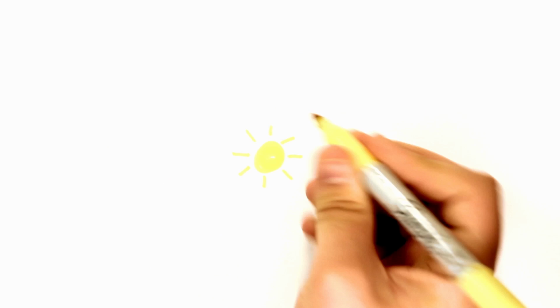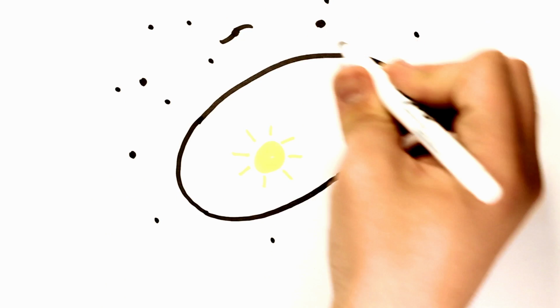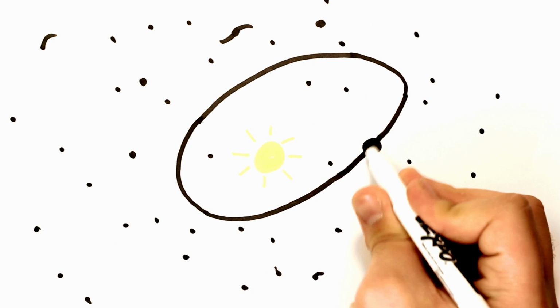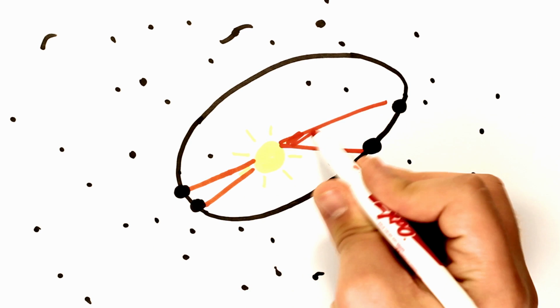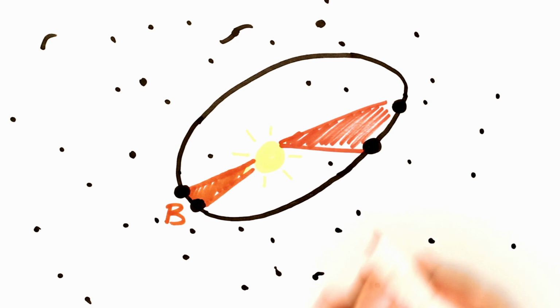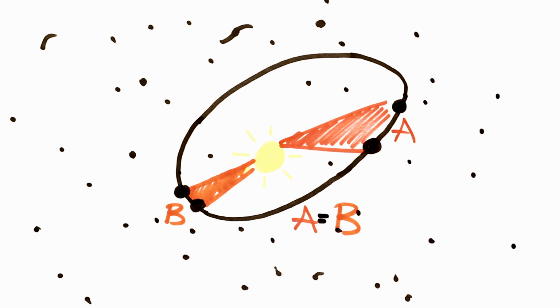Kepler's second law says that objects cover the same amount of area of their orbital ellipse in the same amount of time, no matter what. This means that as their distance from the focus changes, so must their speed. When further out, the object will travel slower than when the object is closer to the focus.